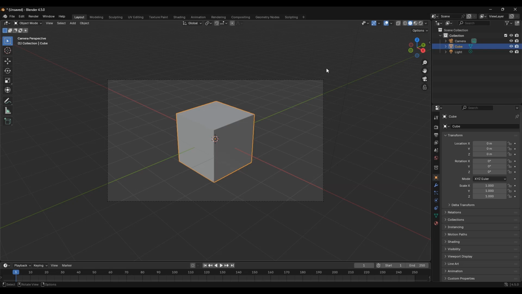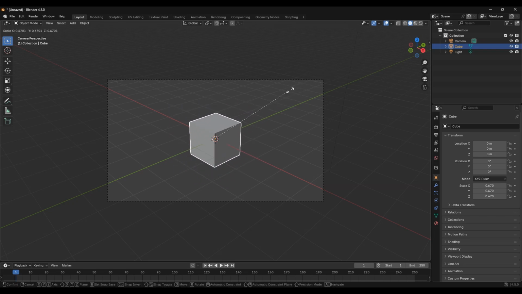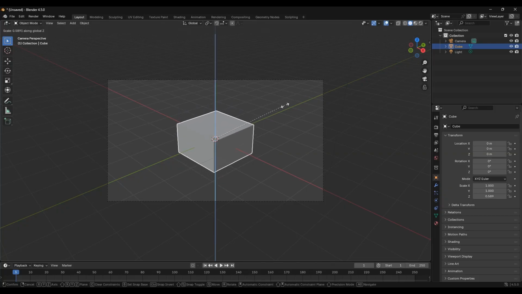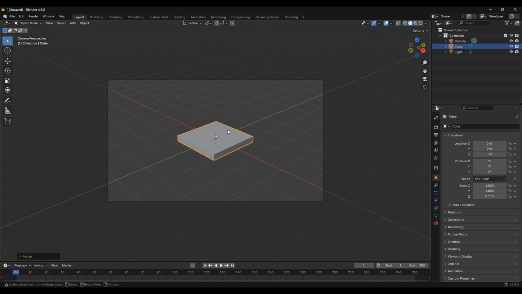I'm going to press S for scale, and if I bring the mouse in or out, it makes it bigger or smaller. I want it to be shorter, so I want to only make it smaller on the Z-axis. So with scale mode initiated, I will press Z, and a blue vertical line appears. And I can bring this in and make this very short. And as you can see, in the upper left-hand corner, right by File and Object mode, it says a scale of 0.1164. Now, I'm just going to click, and it locks it in place.